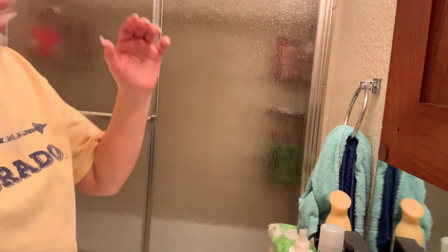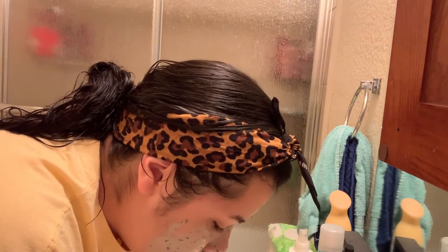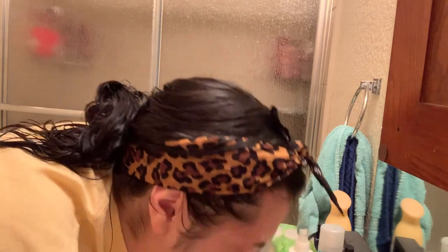Bye. Alright. So now it's been on my face for like 10 minutes. And now I'm gonna go ahead and wash it off. I literally hate this part because I feel like it's just so messy. And now I'm gonna brush my teeth. I can never turn my toothbrush on when it's wet. Ugh, can't do it.